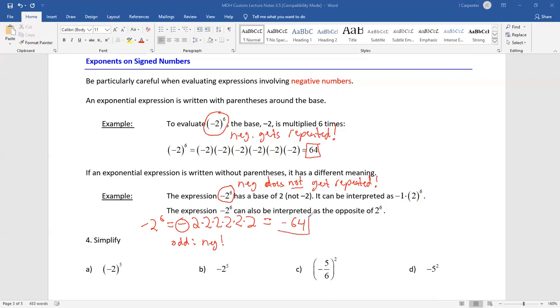So that's a negative 64. Two very different answers. They're opposites of each other. What I see so many students do is this top one, they'll say it's negative 64, and the bottom one, they'll say it's positive 64. Statistically, you should have gotten one right by flipping a coin, but most students will end up getting both wrong because, for some reason, people always get this backwards.